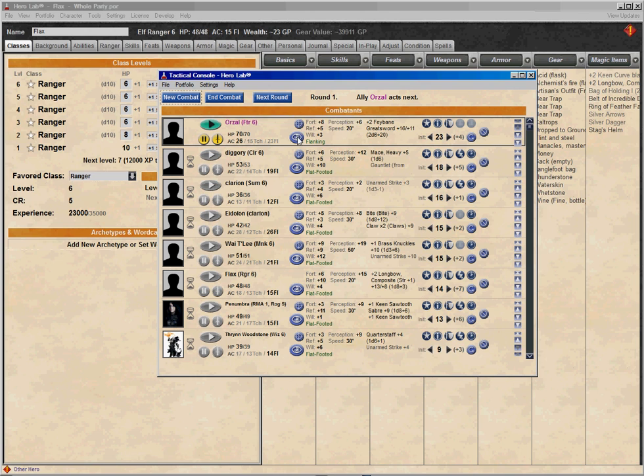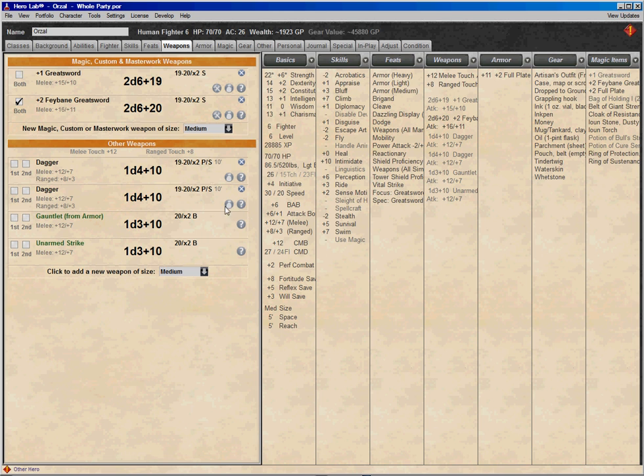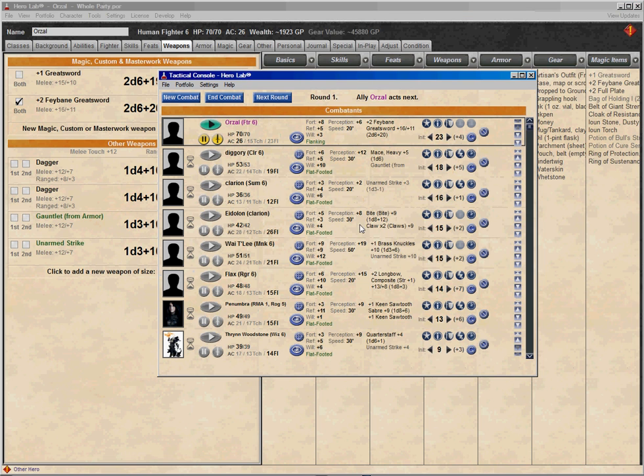If I select this, there's two things here. One, if I select this, it will make him the active character in the background. So as we see right here, Flax is our active character, and Flax is way down here. But I'm going to click on Orzel, and you should see this change. And hopefully it'll go quick. There we go. Change to Orzel. He became the active character, so I could go in here and make changes to him. It's just like any portfolio at all. As you can see, I can't make him active character again, so this went away.